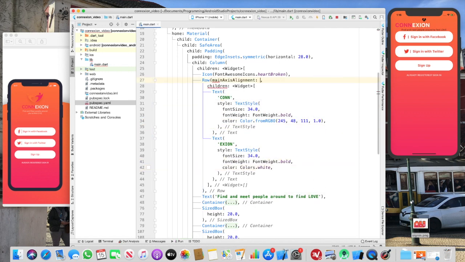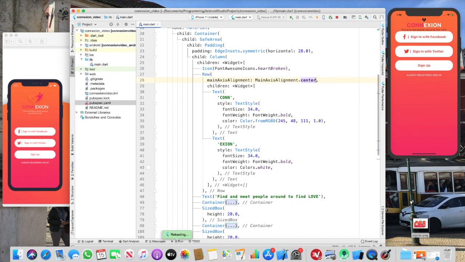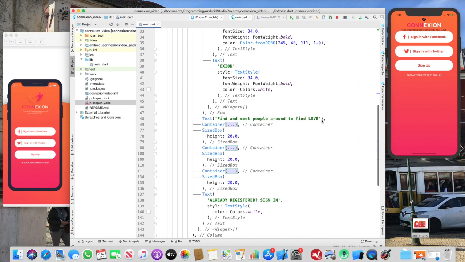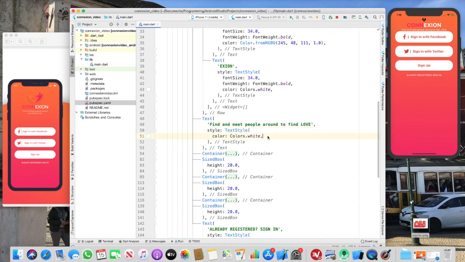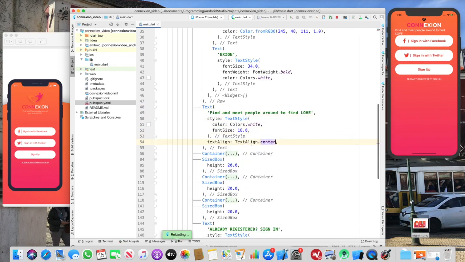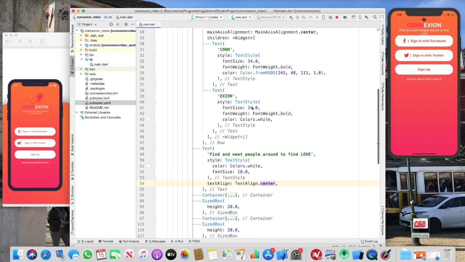Same trick here. Let's center everything. Connection, that's good. Here the text needs to be white. It's good enough. In fact, I want this to be a little bit bigger. Cool.